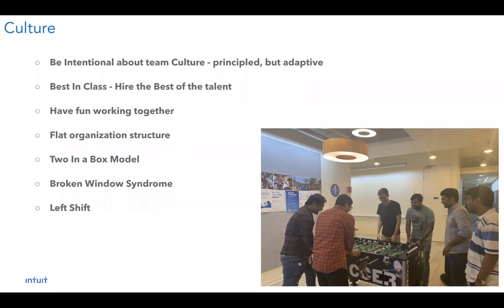Another area that I have personally experimented with is a two in a box model. This especially works in engineering teams when you have a technology leader who is essentially an architect or a principal engineer, work with an engineering manager. The engineering manager is typically accountable for delivery, schedule, and ensuring that people are happy, while the architect is accountable for ensuring that whatever is getting built is built in the right technology, in a durable manner, in a scalable manner. Having these two people empowered is extremely important.